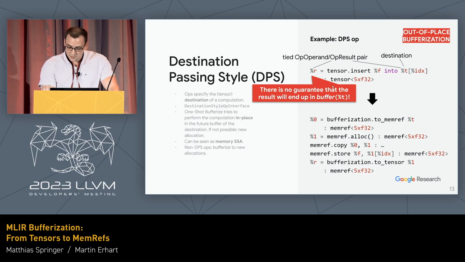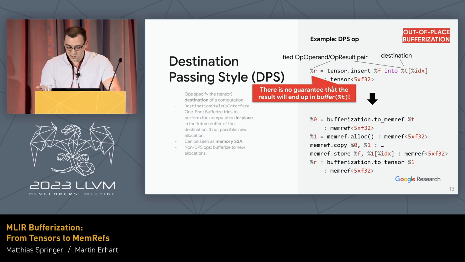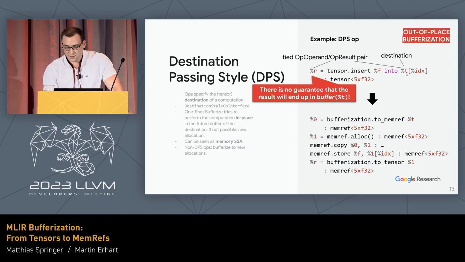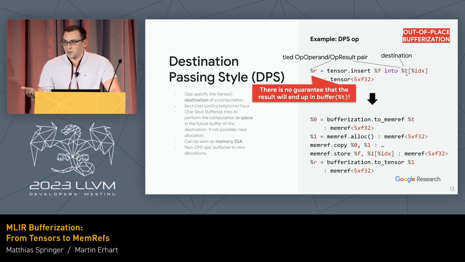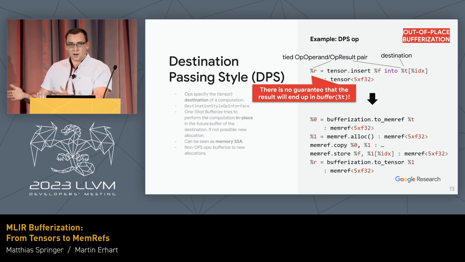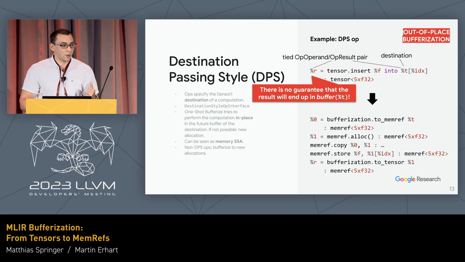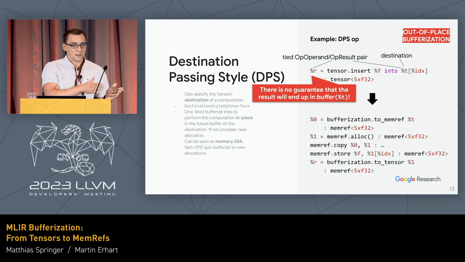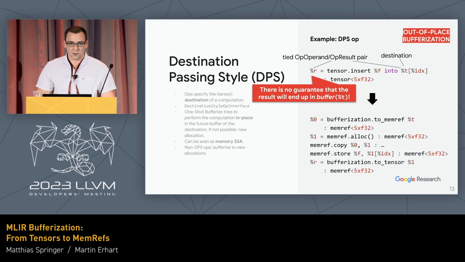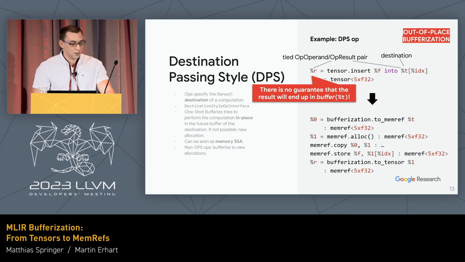I want to highlight that this bufferization framework, as I presented it now, does not give you any guarantee until this point that a result will end up in a certain buffer. In particular, there's no guarantee that the result will be in the same buffer as %t. It could be a brand new buffer. If you want to make sure that something is in a buffer after the computation, then you have to use this op that I showed earlier, bufferization.materialize in destination. This really tells the bufferization framework, I need this result in this specific buffer that I specify here. We have a few more examples about that later.